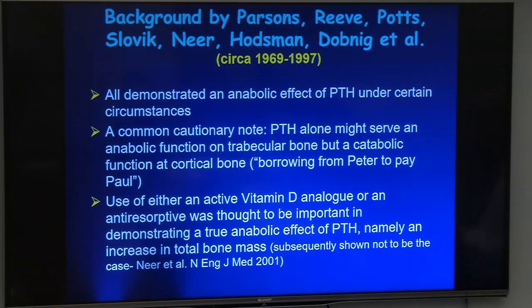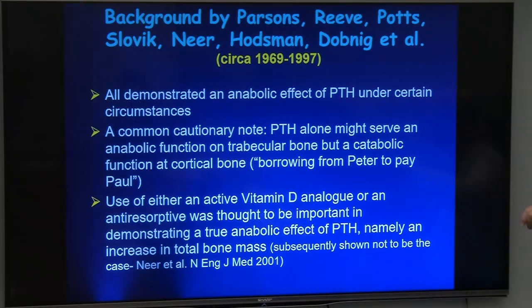A number of individuals have contributed conceptually over a good 20, 30 years to this idea. And these authors, John Parsons, Jonathan Reeve, John Potts, David Slovic, Bob Neer, Tony Hodgman from UT, and Harold Dobnik, and many others have demonstrated, and this is a summary, that under certain circumstances, PTH can be anabolic.